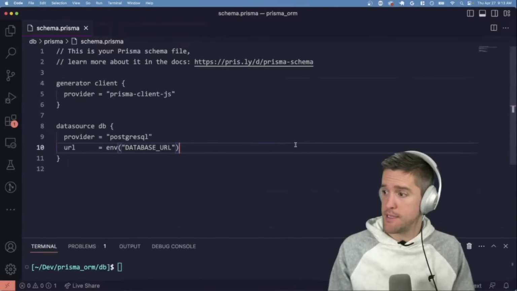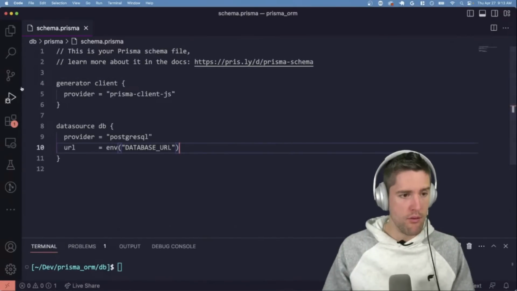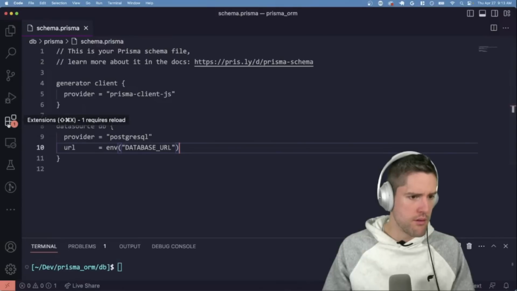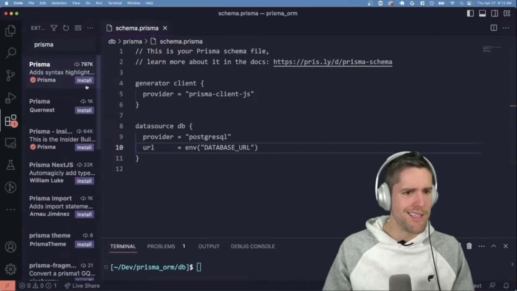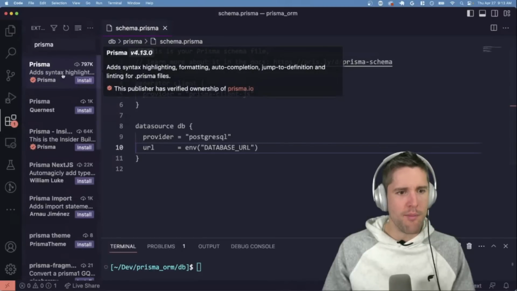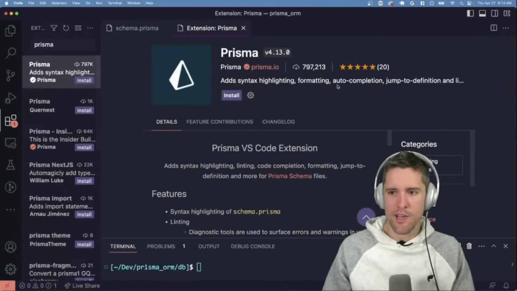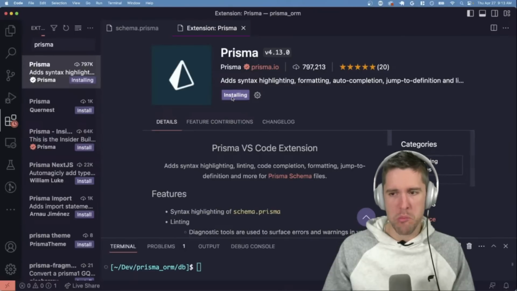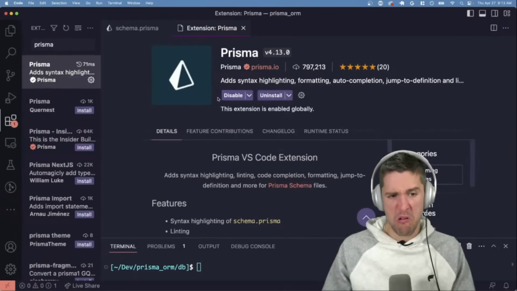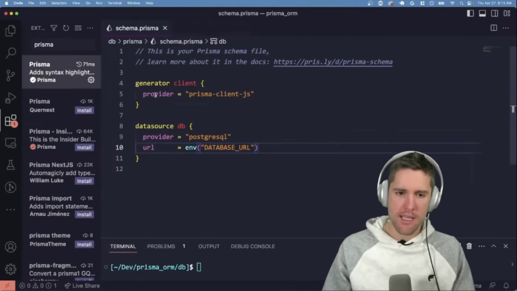First thing we need is some syntax highlighting, because couldn't be me writing this plain text nonsense. And doesn't it give you an incredible sense of confidence when a plugin has a perfect 5-star rating and over 800,000 downloads? It's like, all right, pretty good. So now we have syntax highlighting and we're ready to continue.